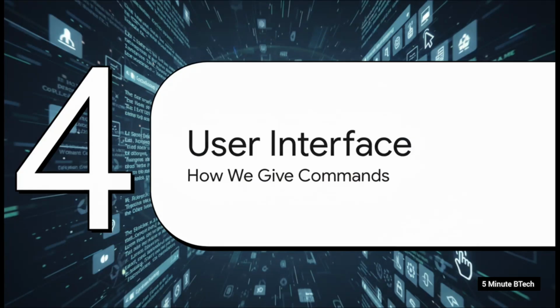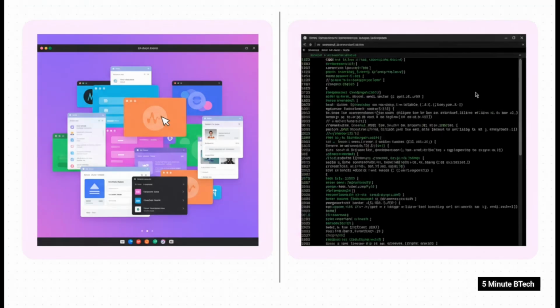So how do we actually use that control panel to give our orders? Well, our general manager listens to us in 2 main ways. On one hand, you've got the GUI, the graphical user interface. This is what most of us are used to, right? Clicking on pretty icons, dragging windows around, using a mouse. It's visual, it's intuitive. But on the other hand, you have the CLI, or command line interface. This is purely text. You type in your commands. Now, it might look a little old school, but for developers and IT pros, it is incredibly powerful and way more efficient. Both of them are just different ways of talking to the kernel.